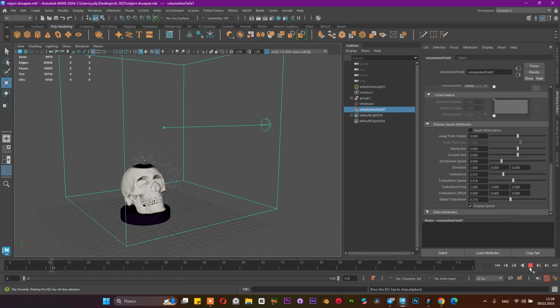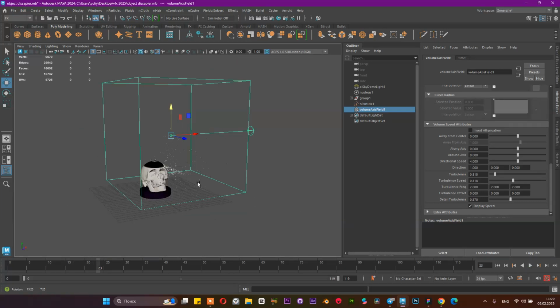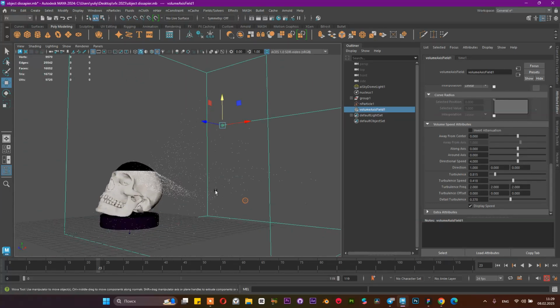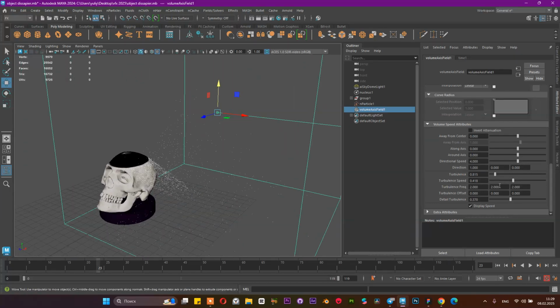And now here is some really turbulent result. We can decrease the turbulence and see what we have. And with these parameters, you can play and change the particles' behavior.